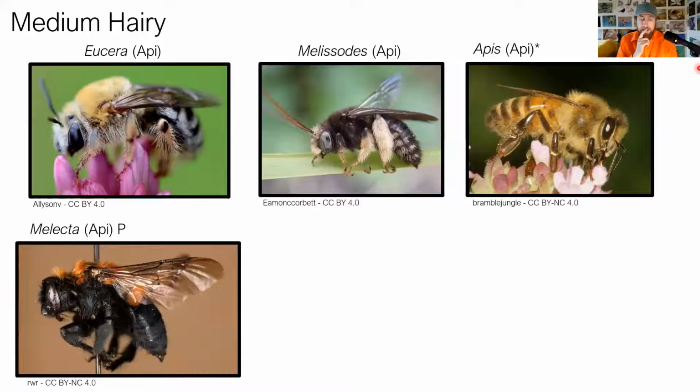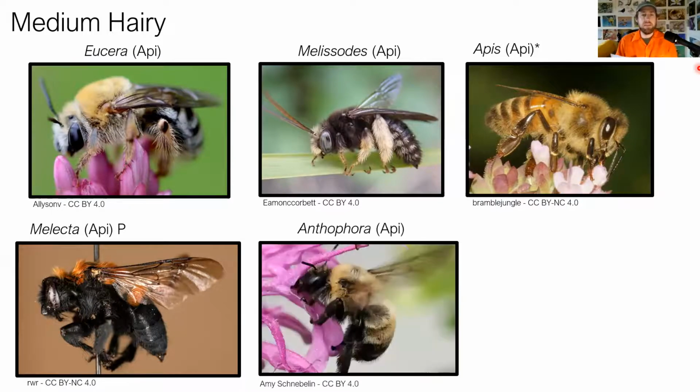Next we have Melecta. This is a parasitic species, so they lay their eggs in other bees' nests. I think it's in Anthophora that they lay their eggs in. Actually, I probably wrote that down. Yes, in Anthophora. And there's only one record that we have of a Melecta in Pennsylvania. So maybe they could spread to here, but they're so far incredibly rare. And they're one of the few parasitic species that's super fluffy, so they don't really look like other parasitic bees.